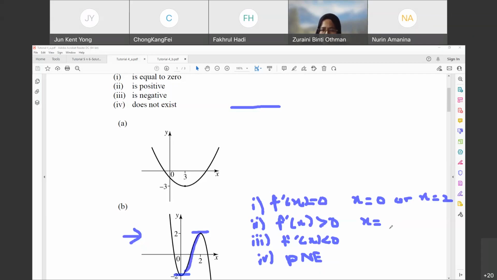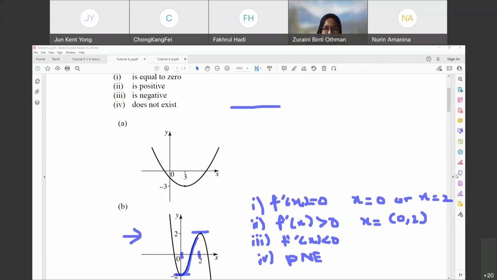So macam mana kita nak letak X tu? Maksudnya it between this, right? Macam mana kita nak tulis? It between what? Between 0 until 2. But it is not include 0 and it is not include 2. That's why we put it as semi bracket kat situ. Maksudnya kita letak tutup kurungan tu ialah semi bulatan kat situ.